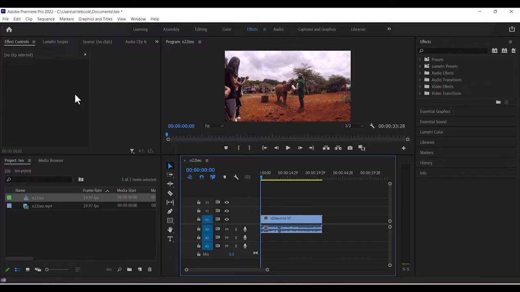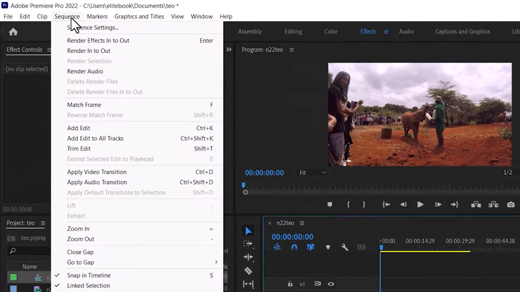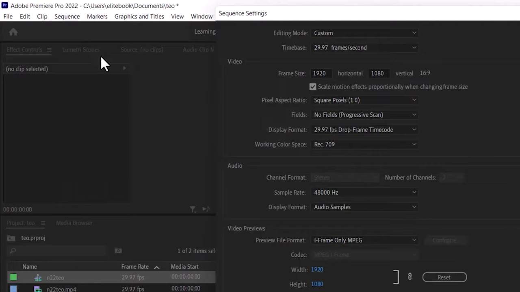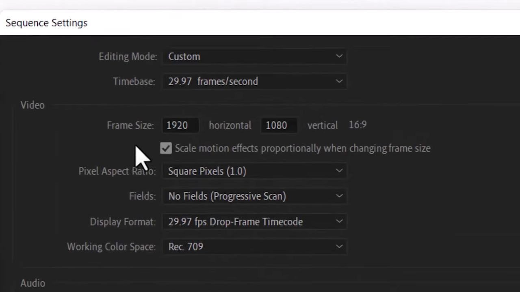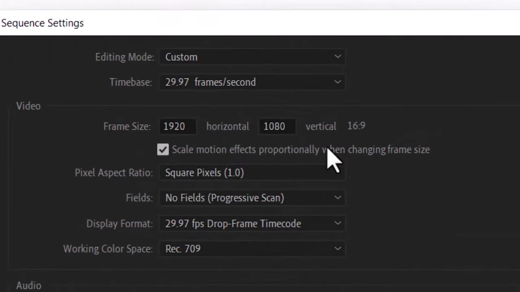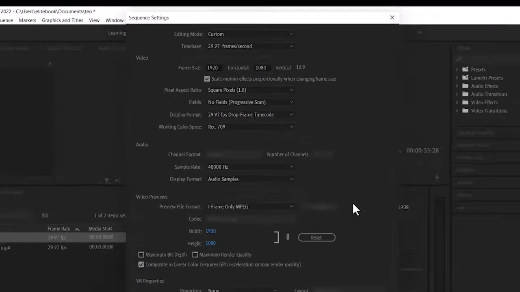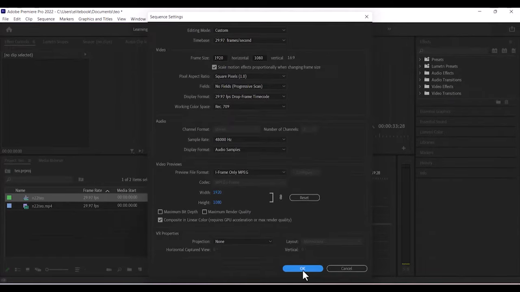So to do that, we go to sequence at the top here and select sequence settings and look under video, look at frame size. The horizontal and vertical must give you this aspect ratio, which is 16:9. So it means we don't need to make any changes to what we've been provided with. So you click OK.